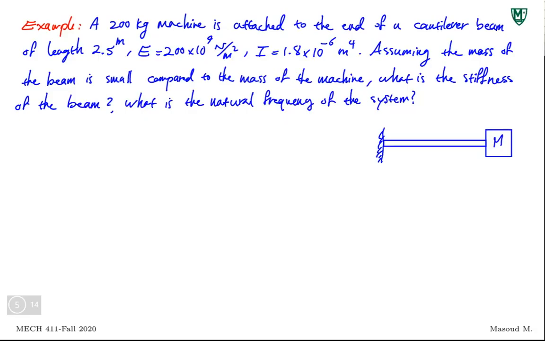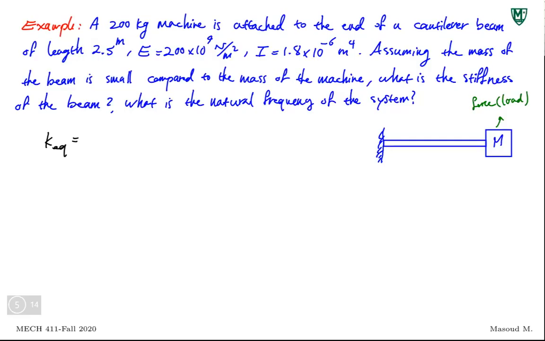So now, we know the properties of the beam, the length, E and I. This mass is given as 200 kilograms, and we want to know the stiffness. So it's a cantilever beam, and a mass is attached to it, right? This mass is going to be your load. Keep in mind, I said force or load. Now, in this case, there is no force. It's just a mass. So this is our load, or better to say, our load is W, which is mg. Let's just start with the stiffness.